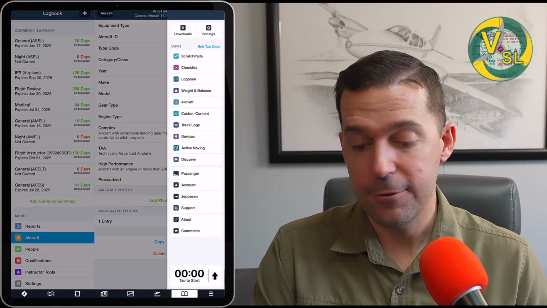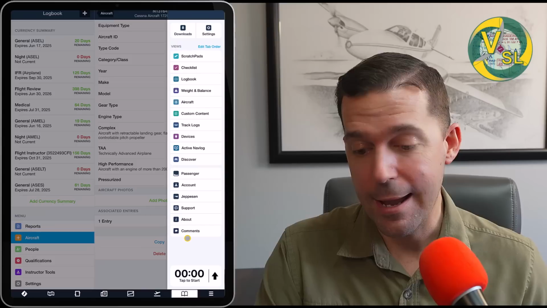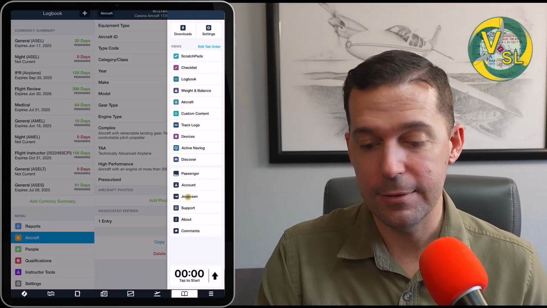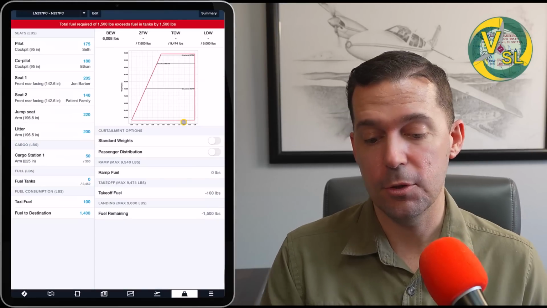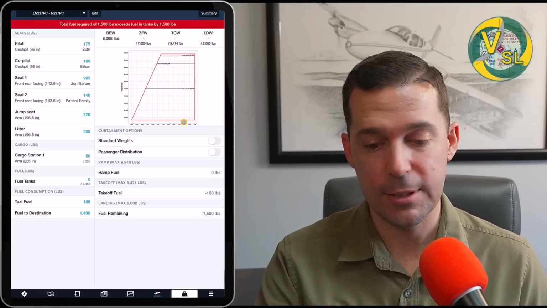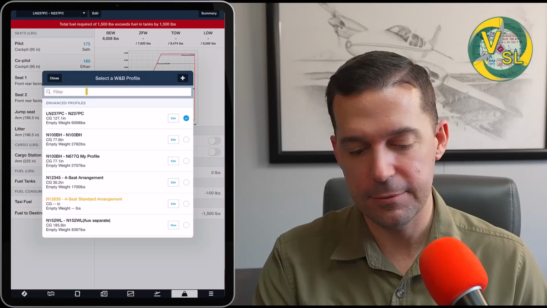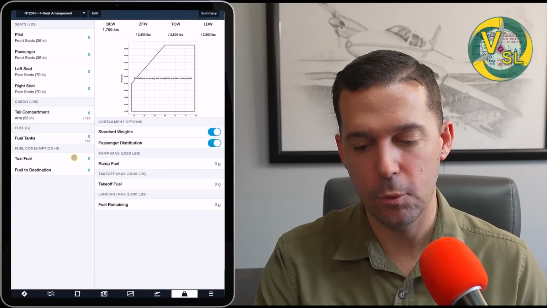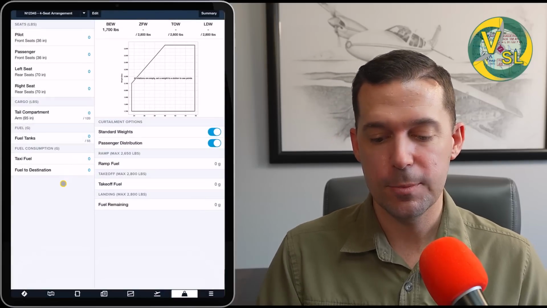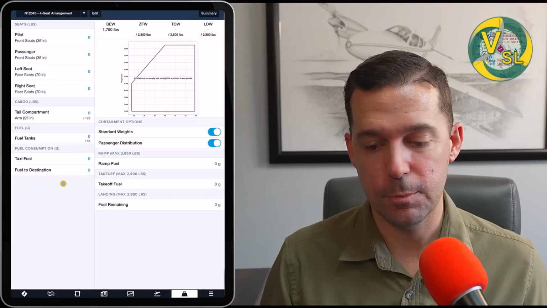Now, there is a third place that you may want to add information about that aircraft, and that's on your weight and balance. Your weight and balance is a totally separate section. If I've chosen Performance Plus, let's see if I have it here. Yep, I've got the November 1, 2, 3, 4, 5. Here's my airplane, and here's my weight and balance profile.